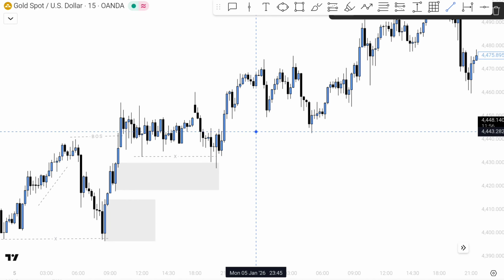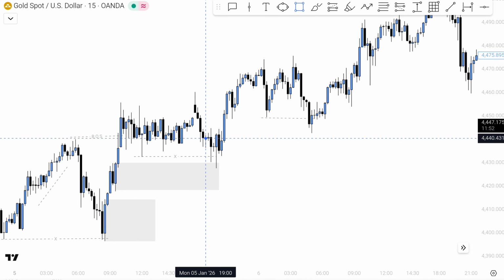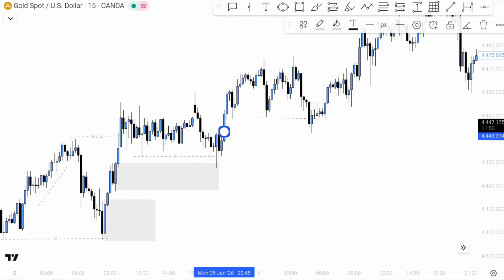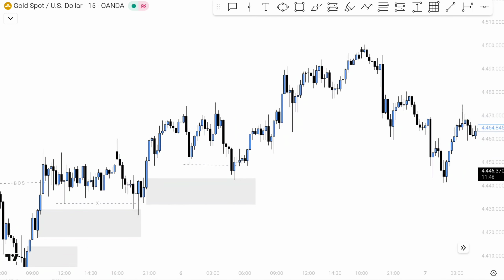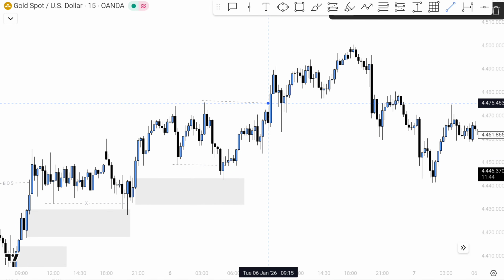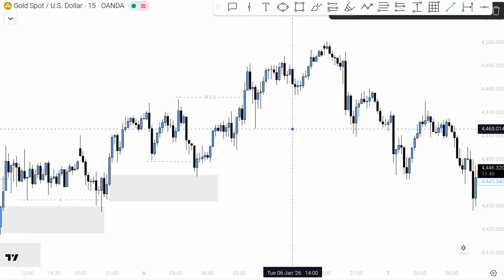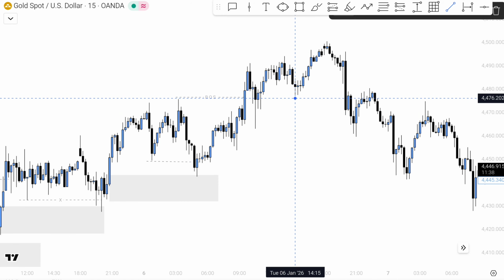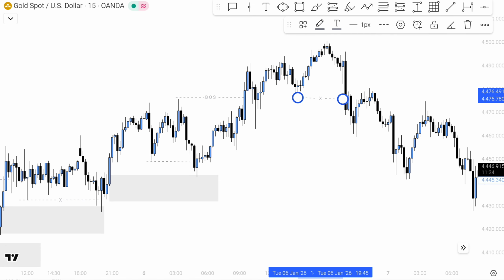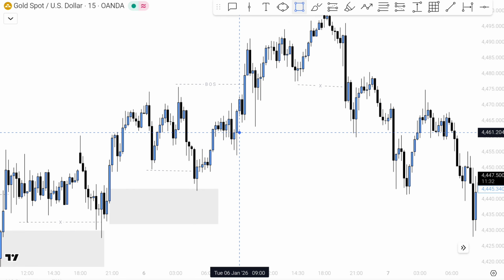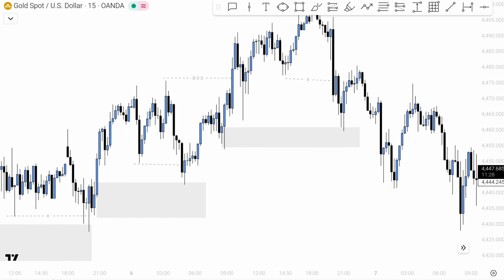And again in the same way, the market broke below this low and tapped on this unmitigated PY at this point, and you can look for a buy. And this is again your breakout structure. And after the breakout structure, you can again wait for the market to break below the first pullback, which is at this point. Market broke below this first pullback and you can look for a buy on this unmitigated order block. Market tapped on it, gave a reaction, then failed.